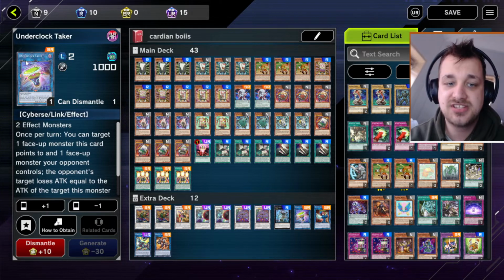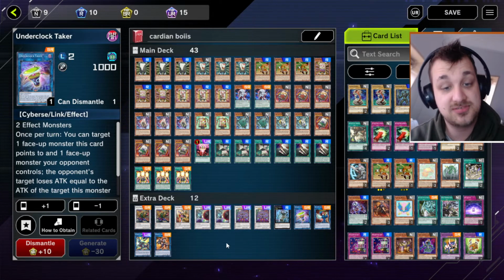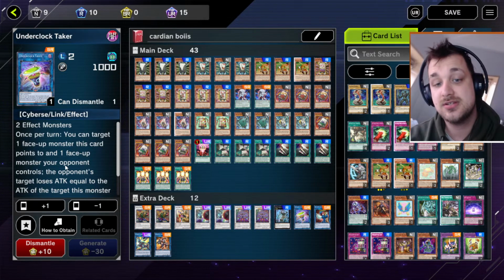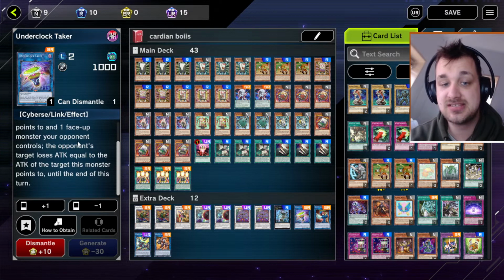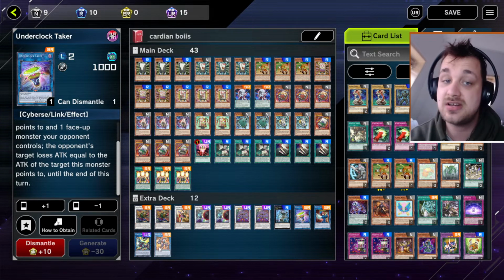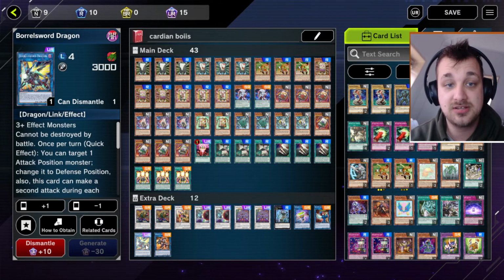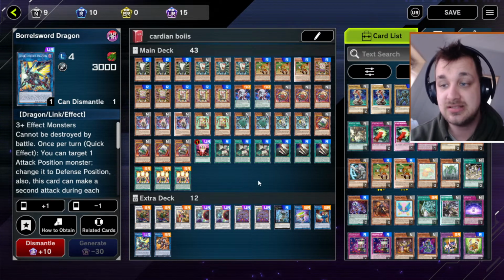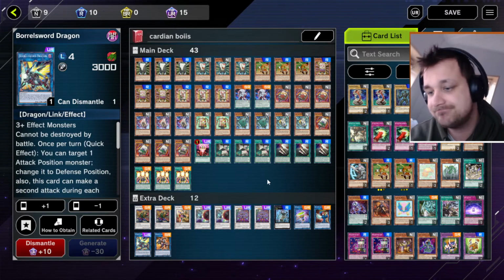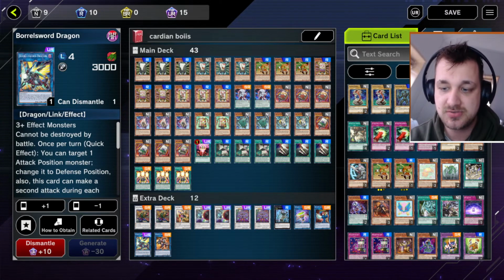We got Underclock Taker. Once per turn, we can target one face-up monster your opponent controls. The opponent's monster loses attack equal to the attack of the target that this monster points to. So that's just really nice. We got Boar Guardian Dragon and Boar Sword Dragon. Just fillers, high damage, good effects. What else is up to it, right?